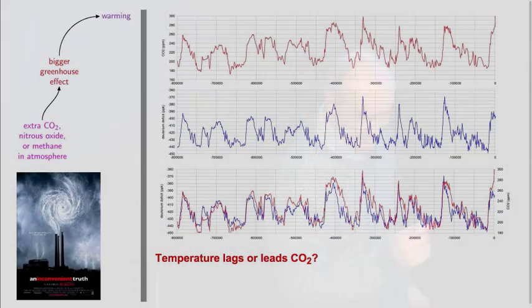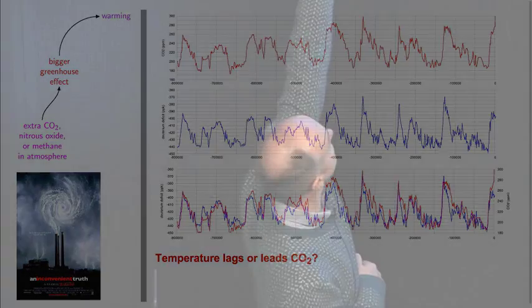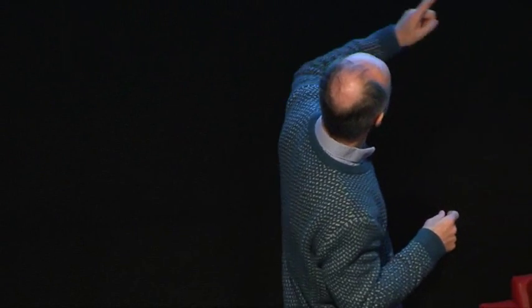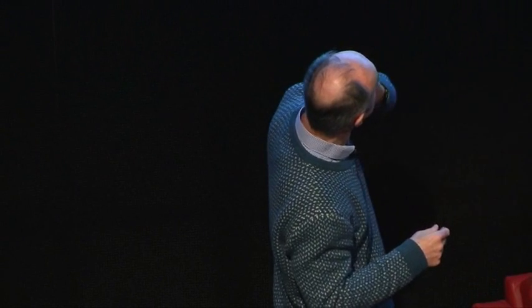And Al Gore certainly was saying that if you put extra CO2 in an atmosphere, you'll get a bigger greenhouse effect, and that will give you warming. That is a true mechanistic model. The physics says that that will happen. But was he saying that these graphs are illustrating that? I don't think he was, but maybe people misunderstood and thought he was saying that. So when they attack Al Gore, one thing they say is, oh, but if we can show that the CO2 lags the temperature, then that will disprove this whole Al Gore nonsense.